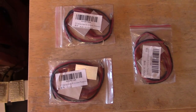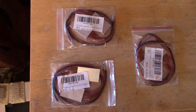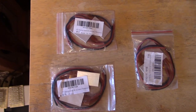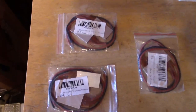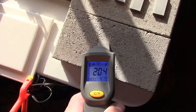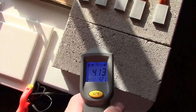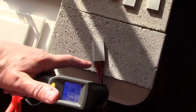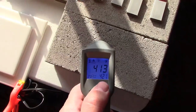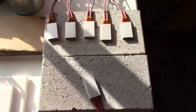Just wanted to give you a quick shot of how these PTC heating elements come in the mail. I get them in 2-packs, so this time I got an order of 6, or 3 2-packs. Bottom of the element, middle of the element, top of the element. Every one follows that same pattern, about 200 there, maybe 330 there, and around 400 at the top. 421 max, 216 Celsius. So every one of them works great. Perfect.